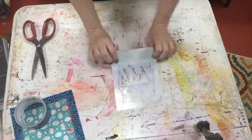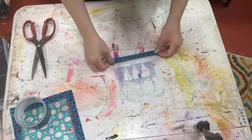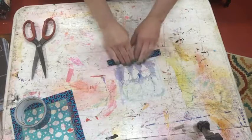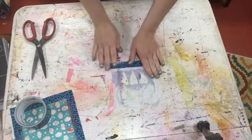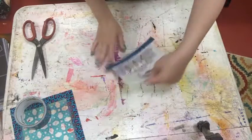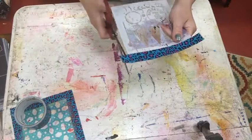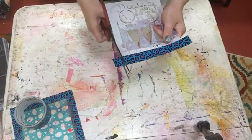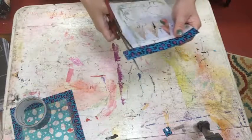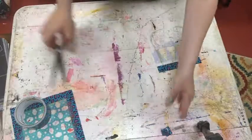Then I take this and fold it up so that it basically lines up with the other side of the tape and push it down. It's not that difficult. Then I trim the sides — I don't know if you need to do that every time, but I do just to make sure I don't screw it up. Keep trimming as you go, careful not to cut your stencil, obviously.